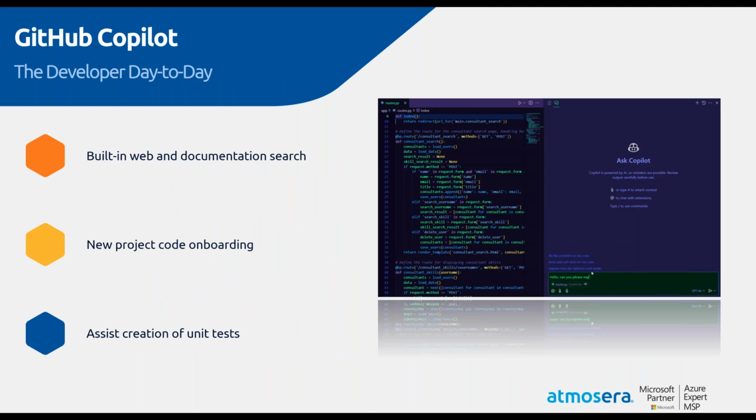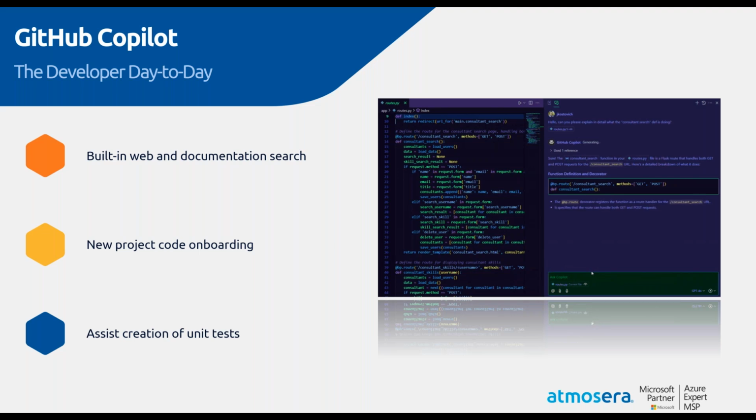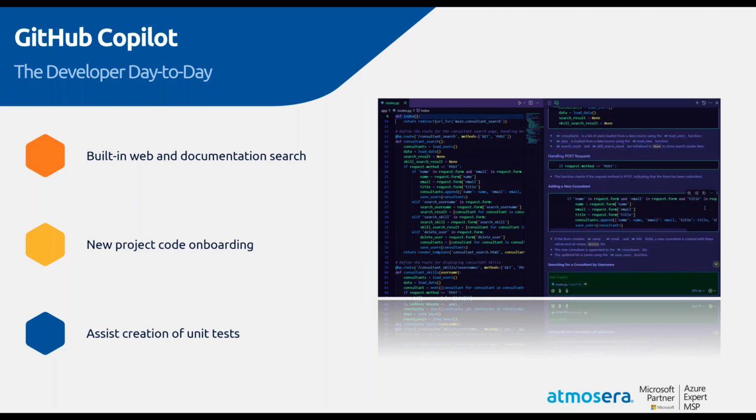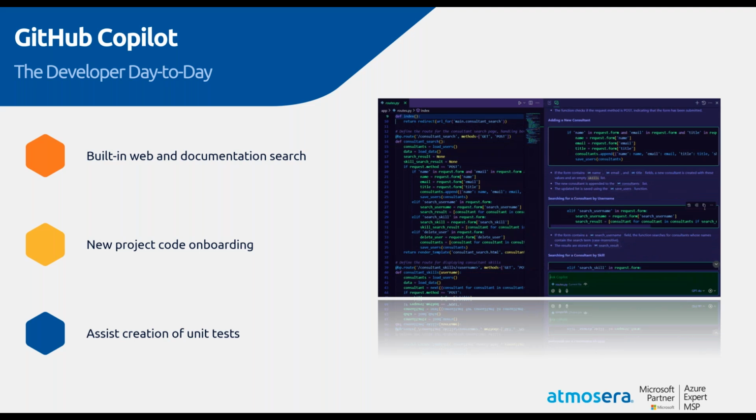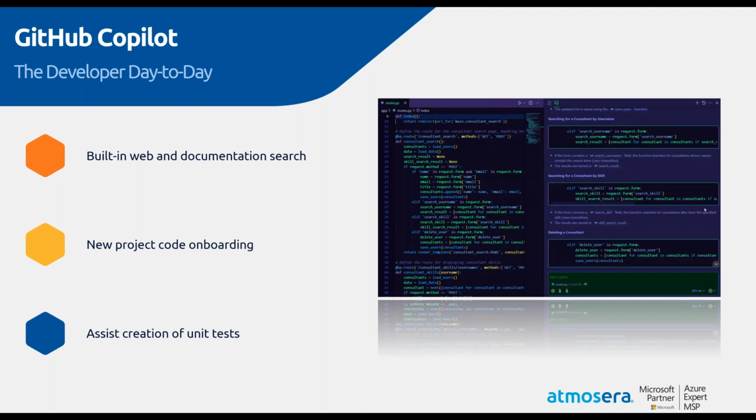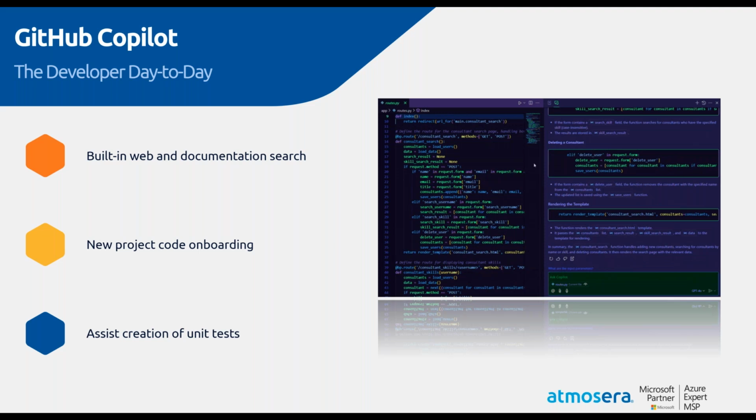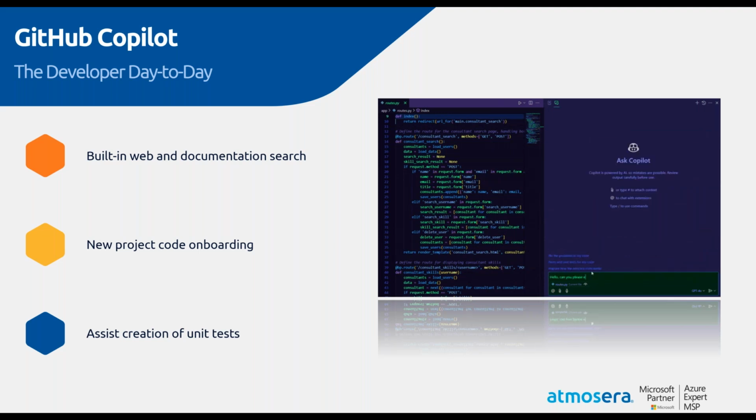So what is it like from a developer perspective day to day? One of the key things here is not having to jump out to a web browser to go search for a problem or search with an error code that you found, or try to understand. I might be doing some Golang programming and I've got this package. I need to understand what are all the parameters for the package and what type of object it's returning, right? Instead of having to go out to Google to do that, I can use Copilot Chat and give it my prompt, tell it what I'm looking for, and have the option to explain or suggest a piece of code, right?